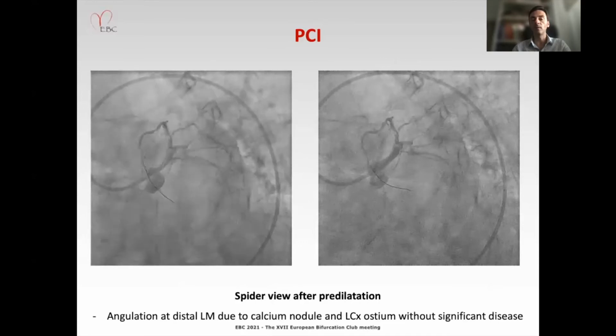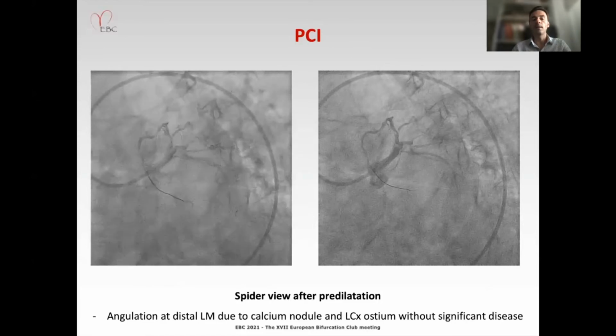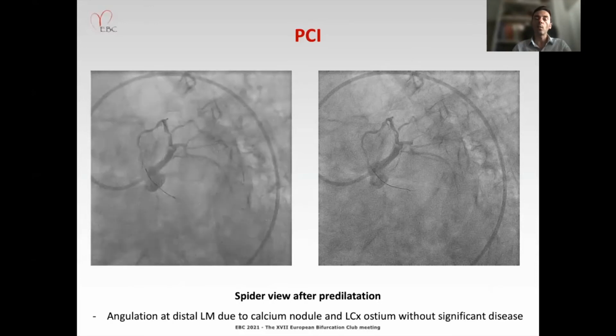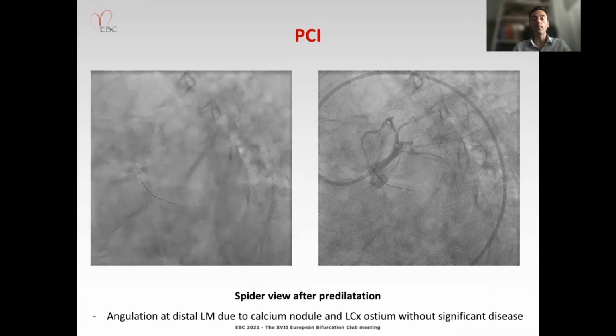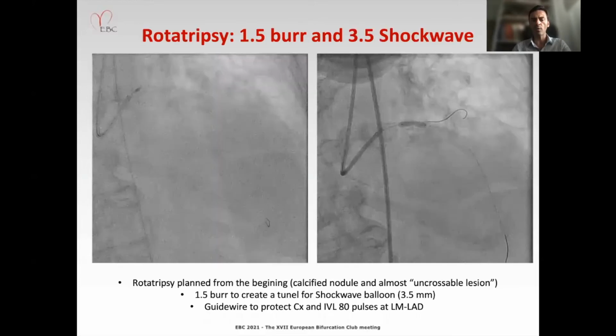We improved a little bit the flow, and we could observe better the calcium nodule at the distal left main protruding at this point, without significant impairment of the ostium of the left circumflex. So we followed with the initial strategy, the rotatripsy, advancing the rota wire through the FineCross and performing a rotational atherectomy with 1.5 burr.